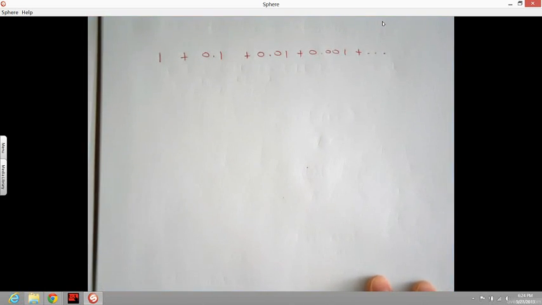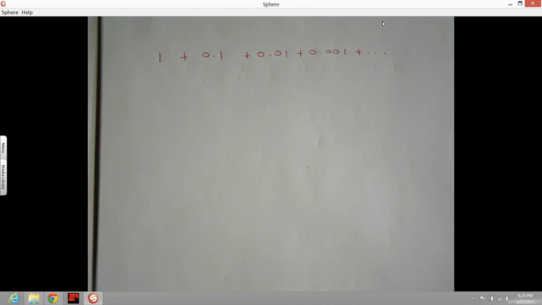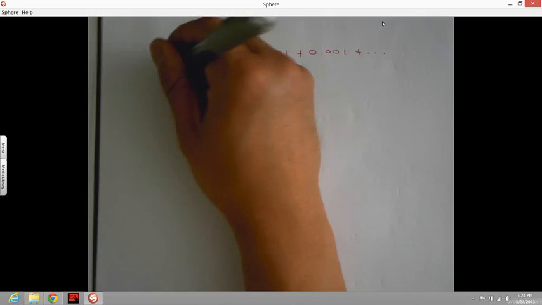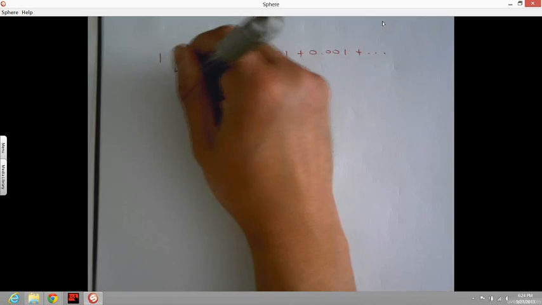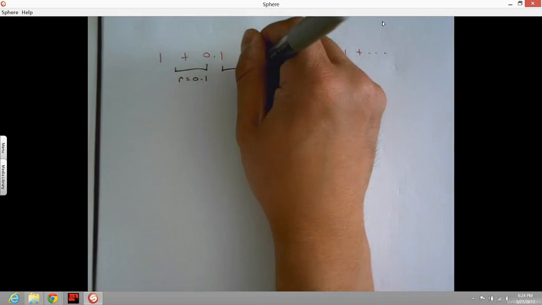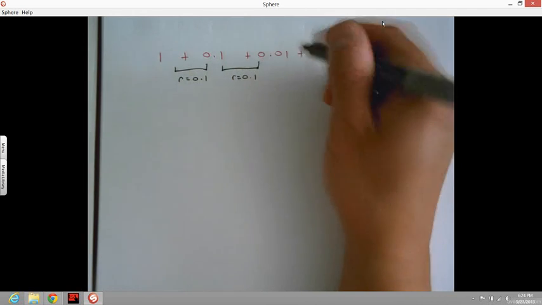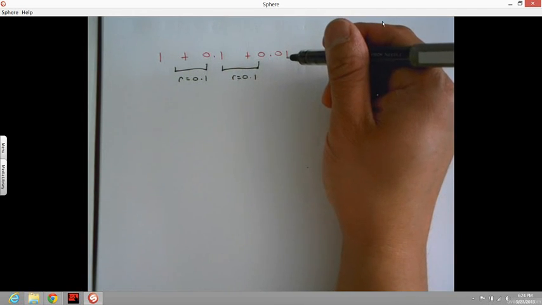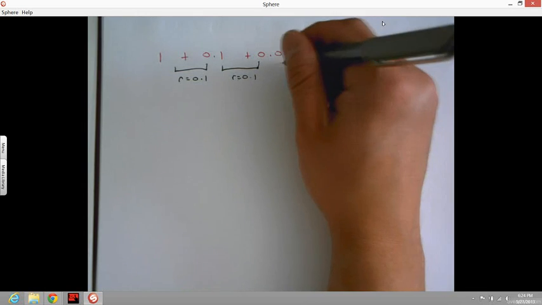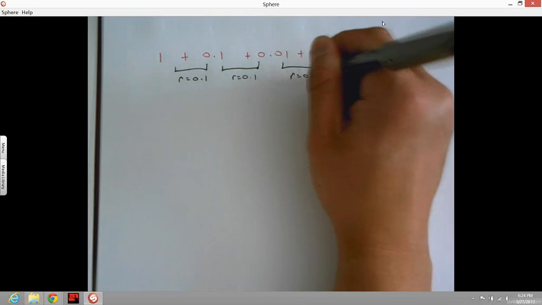Why would this be simpler to calculate than the previous one? Can you tell me why that is? Well, truth be told, if I were to look at my r again, my r in this case is 0.1. And if I were to multiply my second term by 0.1 again, wouldn't I get something to the hundredth place? Hundredths place is 0.01. If I were to multiply that by r again, I get something to the thousandths place.